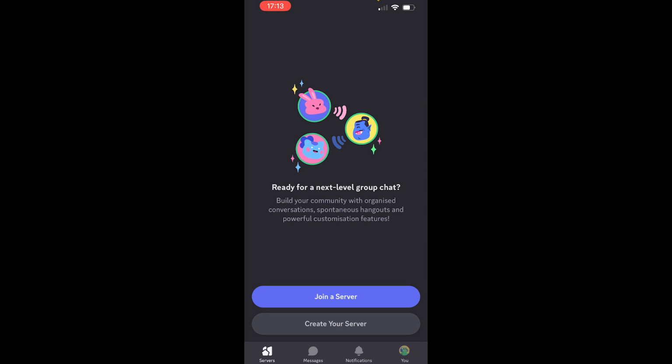In this video, I'll show you how you can access age-restricted Discord servers on iOS. So if you're currently on the Discord app and you're trying to get into an age-restricted server, it might not give you access, right? And that's because you haven't got the setting turned on. Now, we can't actually turn on the setting inside of the Discord app.